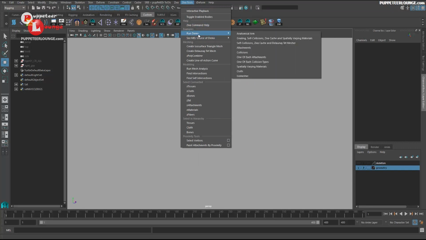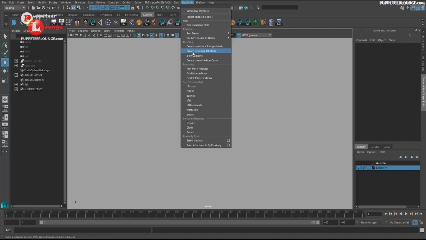They have some runtime demo of an anatomical arm, and some source template files that they already provide with you. They have some missing information like G poly combine. This is a much better option than using the poly combine feature that Maya has built in. We'll be using that later on.